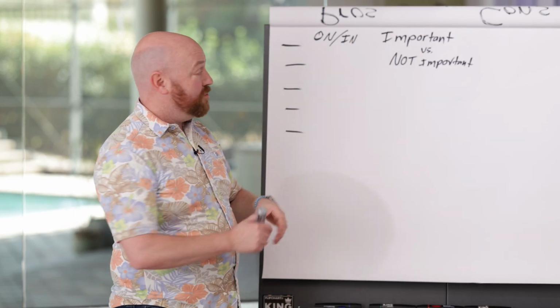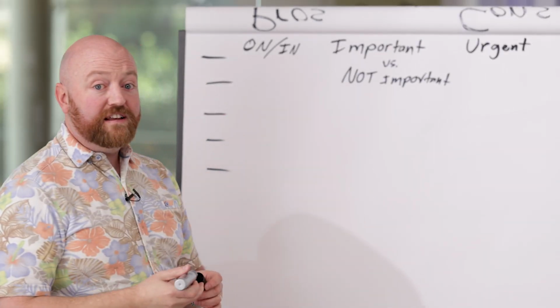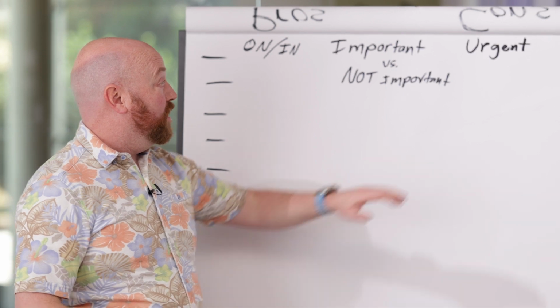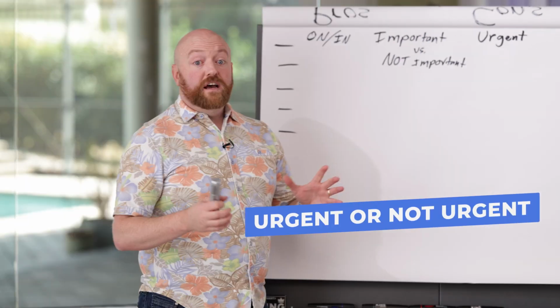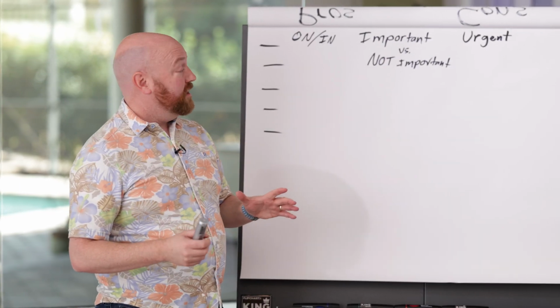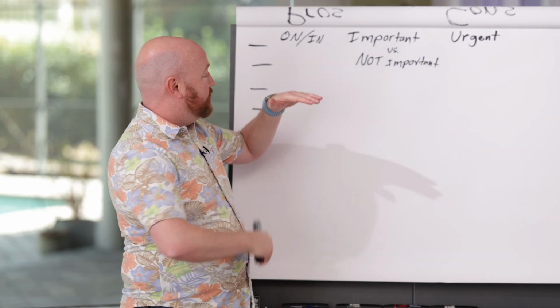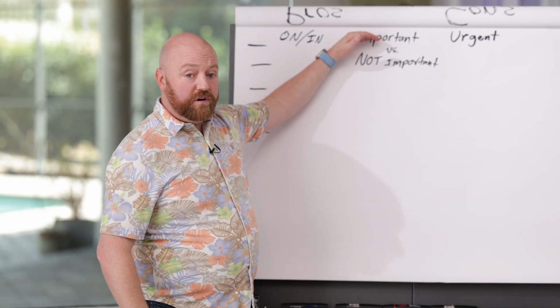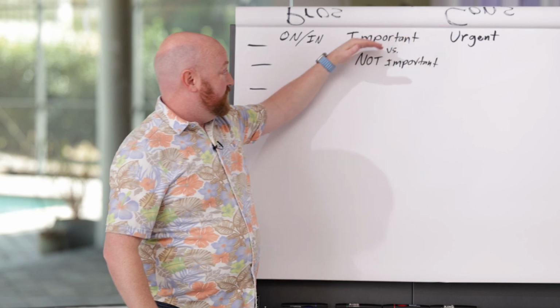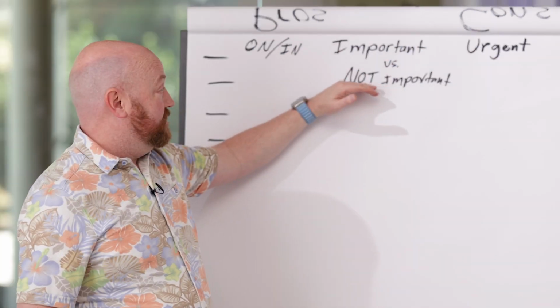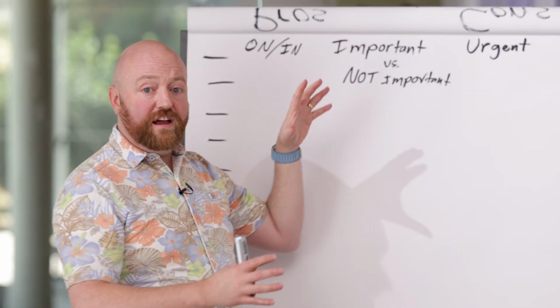But I'm going to add one more word up here. I want you to look at tasks and acknowledge whether they're urgent or not. It might be helpful for you to draw a matrix, a 2x2 grid, of: is it important and urgent? Is it not important but yet urgent? Is it not urgent but important? So you can create this matrix.